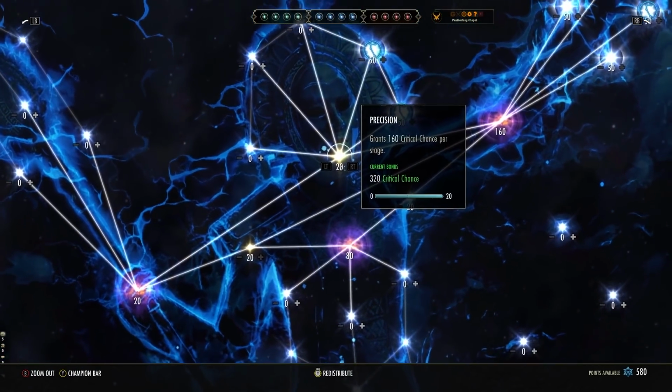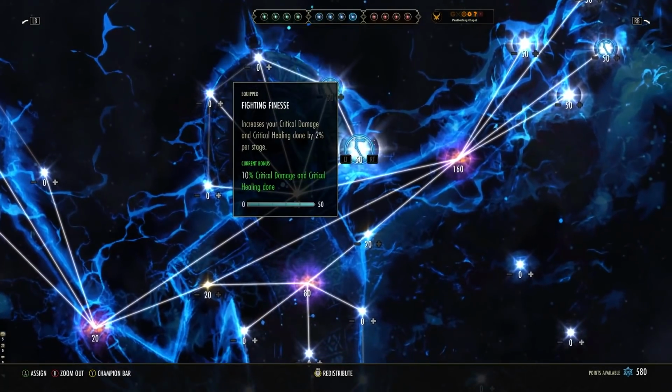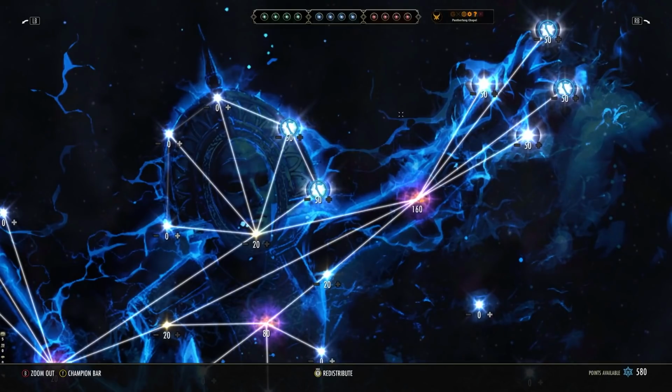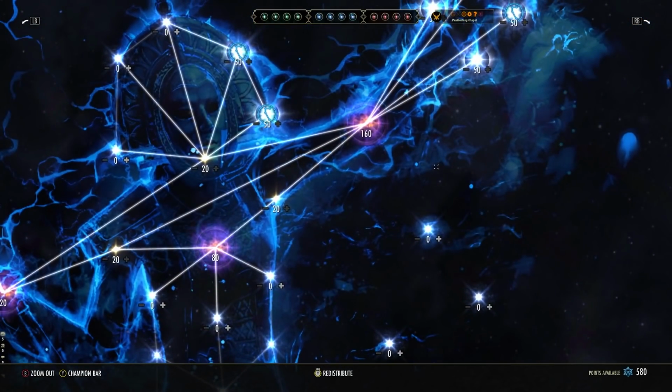You need to unlock this first. 10 points in here will get these. Then max these out as soon as you can. Then you unlock this with 10 points into here, and you'll unlock these. Once you've got your slottables, you're pretty much done apart from your passives, which will come in time, and then you just need to decide what to do with your spare points once you get there.